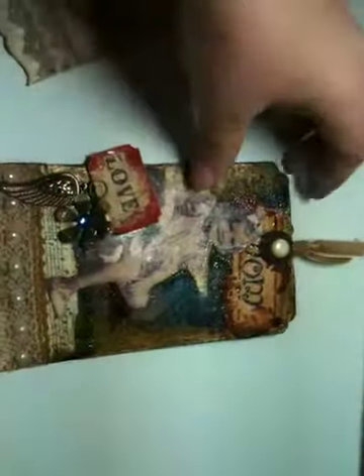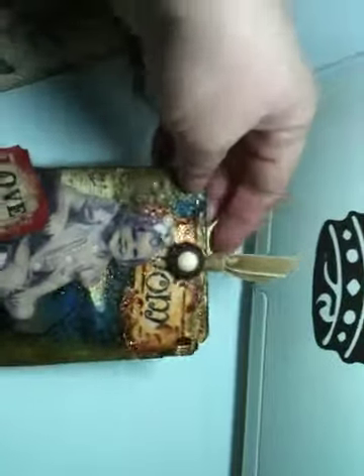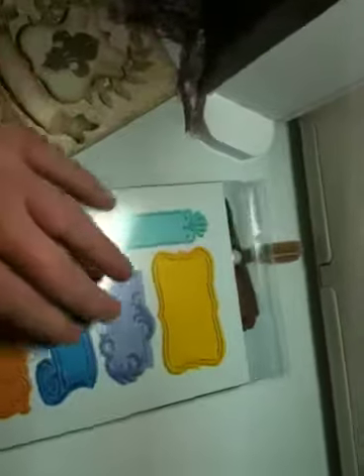The way I started was to ink the tag, then I used the Tarnished Brass Crackle Paint in these areas, as you can see. I Cuttlebug'd a plate — a fancy plate. Let me grab it right quick. This is the 5x7 folder and I think it's called Fancy Labels. I'm not absolutely sure about the name of it, but for mini bookmakers, tagmakers, etc., this is ideal — you will love it. That's from that Cuttlebug folder.